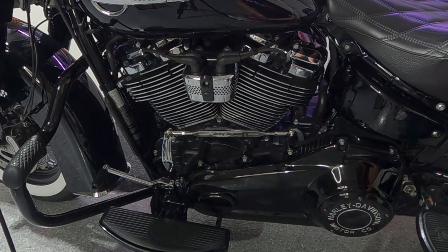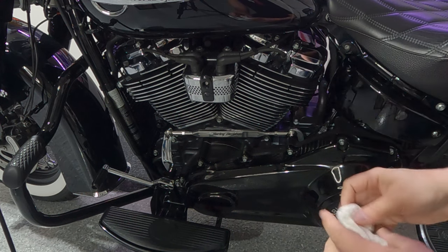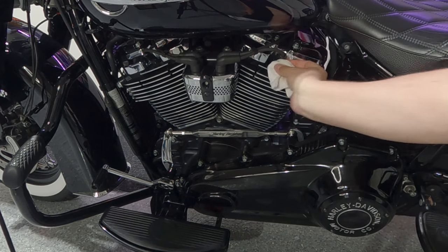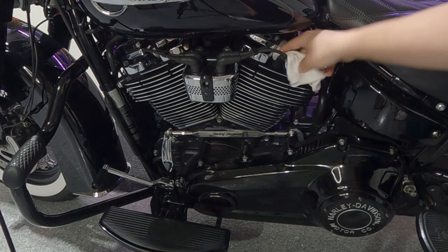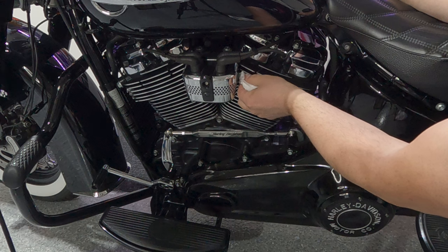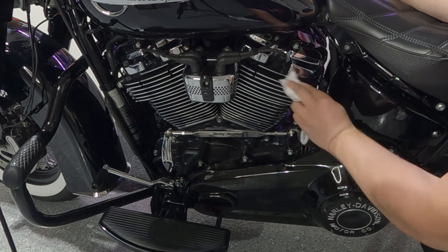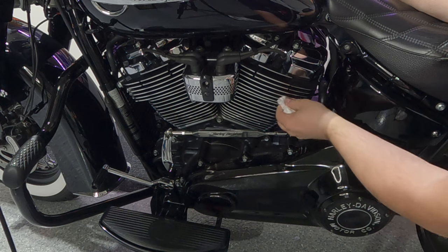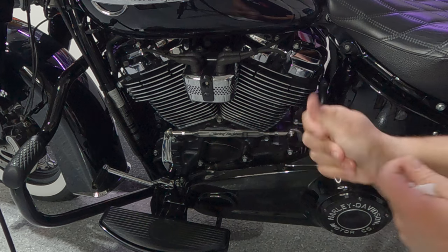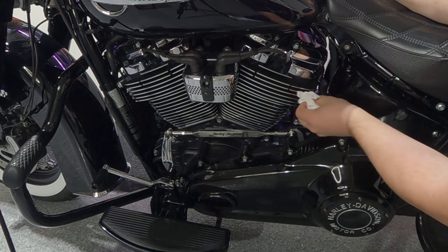I have to say the consistency of this product is somewhat similar to milk. So it's really nice to the touch. You can say that this is nothing like the harsh chemicals that sometimes you might spray on your bike. But yeah, this one is a really safe product. And yeah, it has this really nice sleek feel, kind of like milk. It's a little bit sticky initially, but after it dries, it's nice and smooth on your hand, kind of like when you apply hand cream.